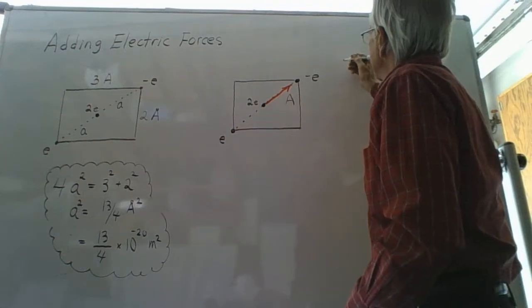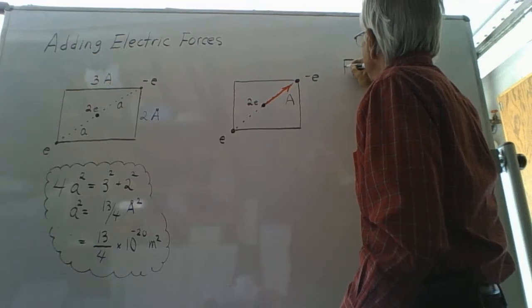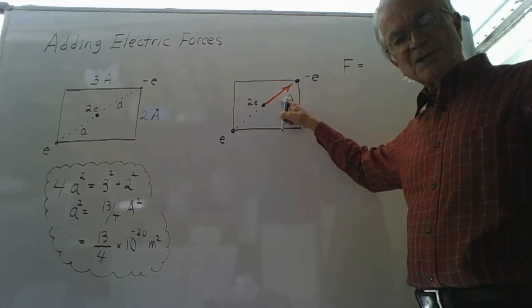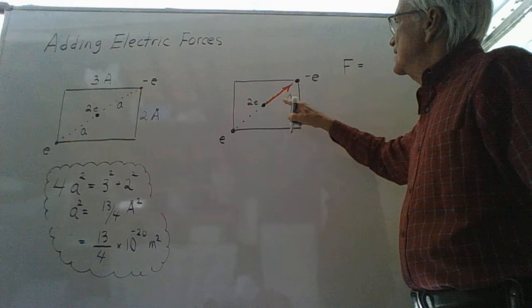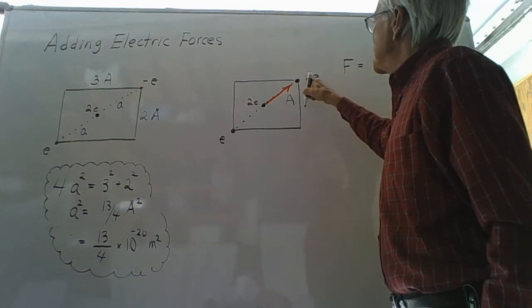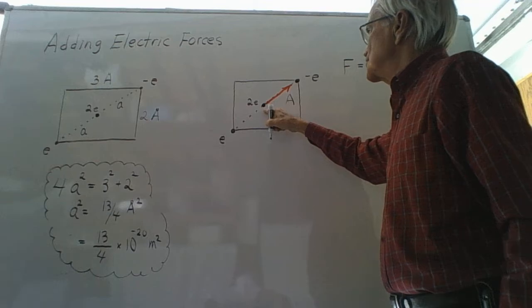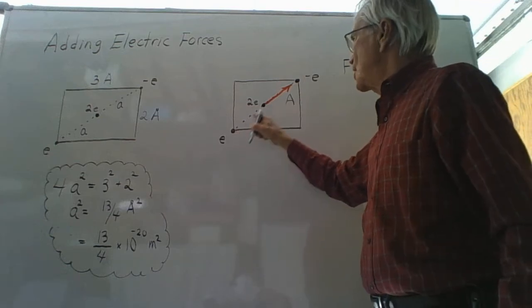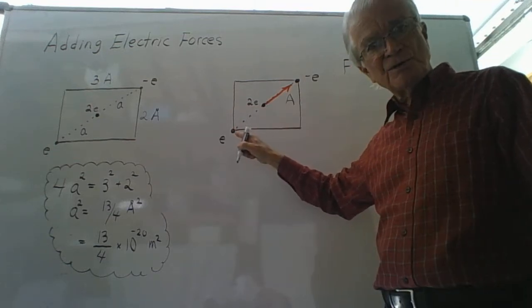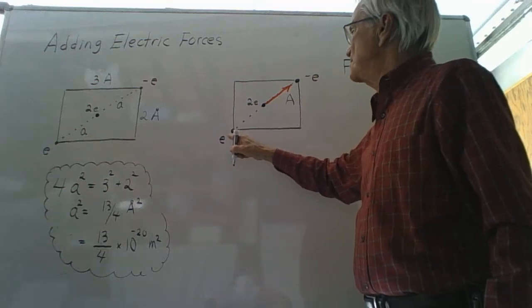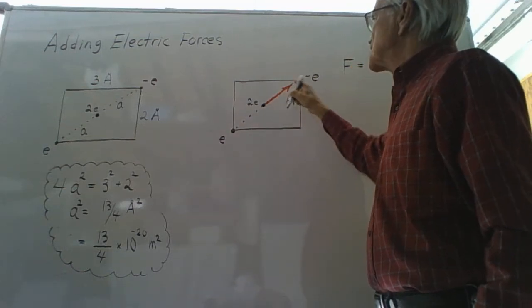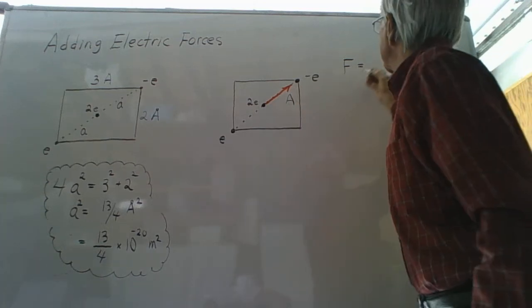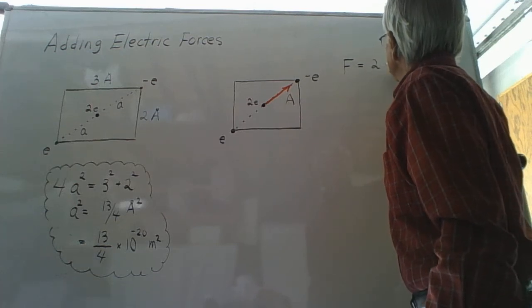We have that the net force on that magnesium ion is twice whatever that red force is, that vector A. I'll call that force A. That force arises from the pull by this negative charge on the positive charge. Now, whatever that pull is, it's the same value as the push on that magnesium ion, a push that I don't show in this diagram. A push from the positive to the positive acts in the same direction as the red arrow. So the total force is twice whatever the one force is, which I've agreed to call A.